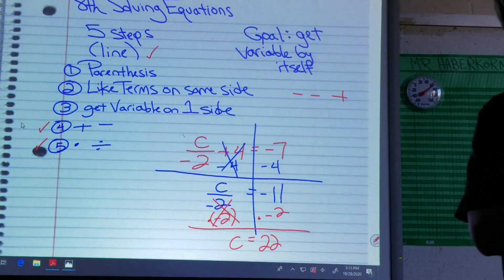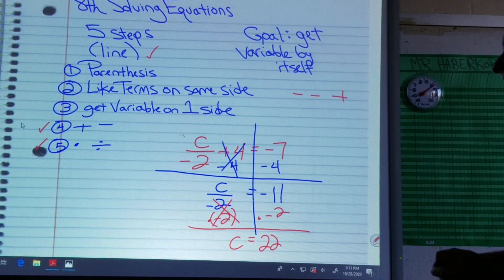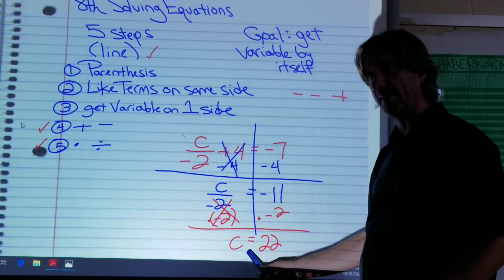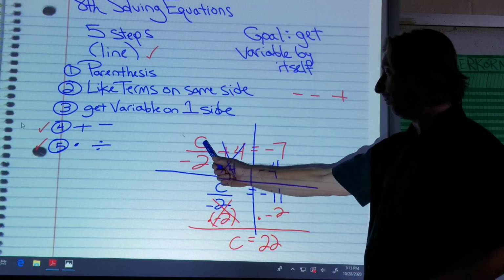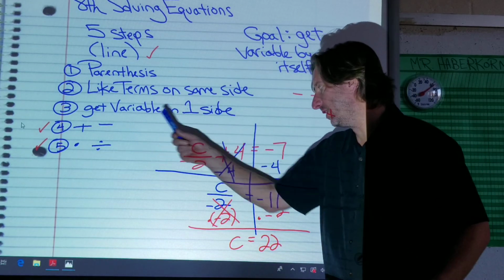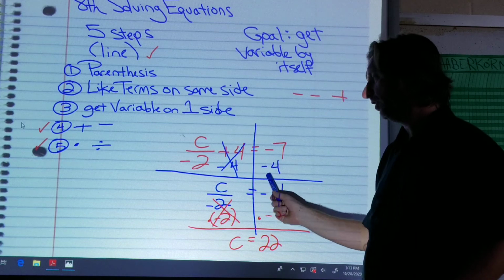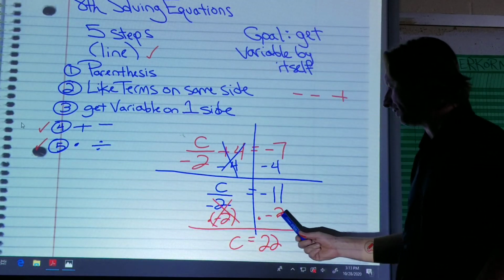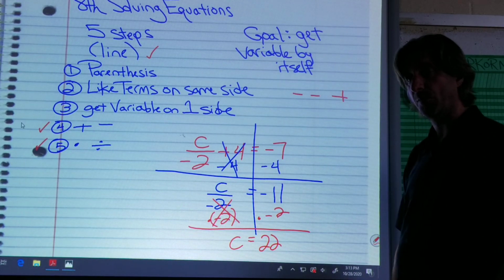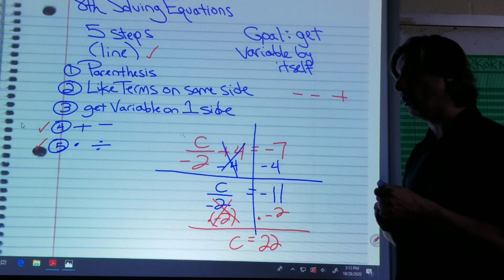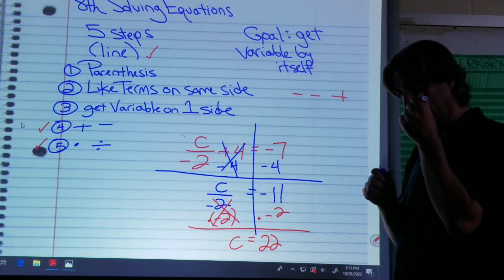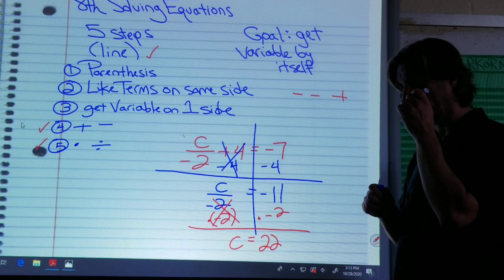So those are the two steps we're going to be working on at first. Just two-step equations like this. Do the adding and draw your line through the equal sign. Get your variable by itself by doing the plus and minus first. And then the multiplying and dividing next. Okay? All right. There's no assignment today. There will be an assignment tomorrow.